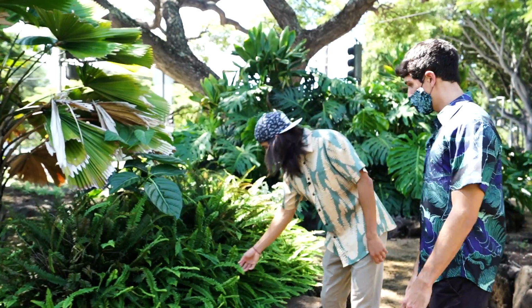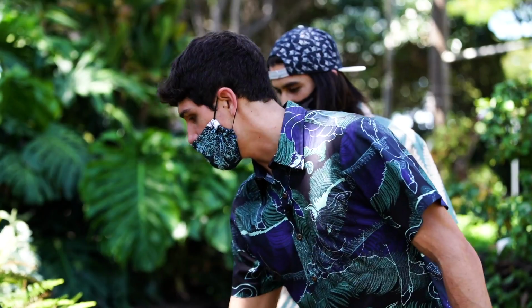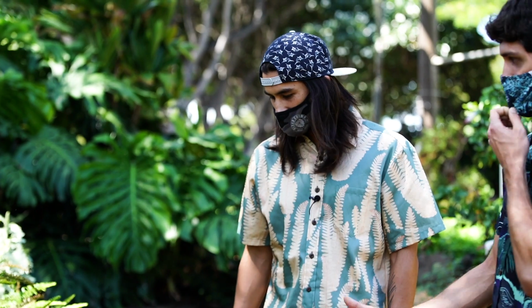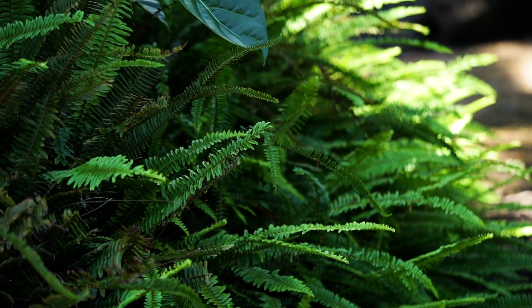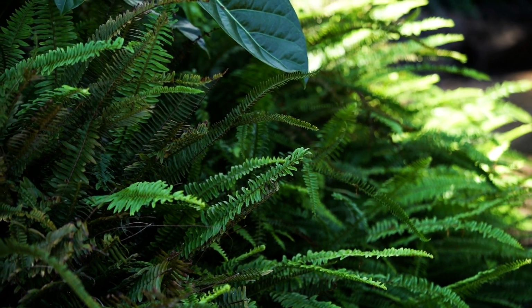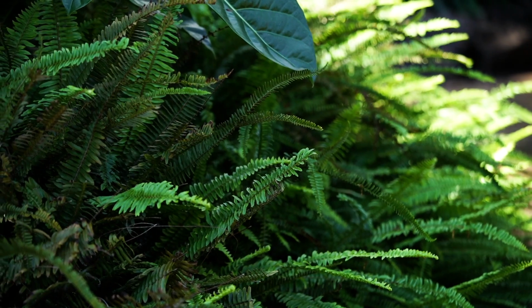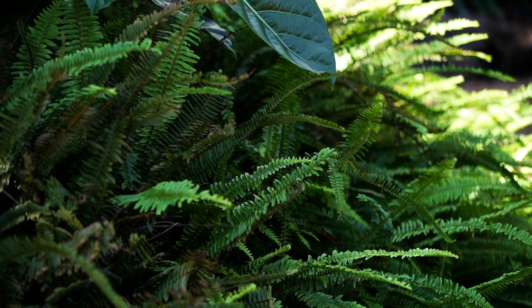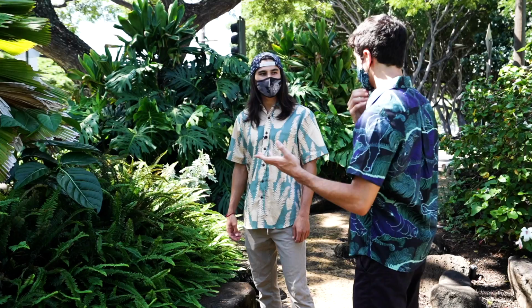This is kupu fern, and you can see that it has this really vibrant green color, and it's normally found in lava rock flows. It's one of the first plants to come into that space. It kind of sprouts out. It sprouts out, exactly, which is the meaning of the name, is to sprout, to grow. And it's associated with a place of learning, and it also just means to grow really rapidly.